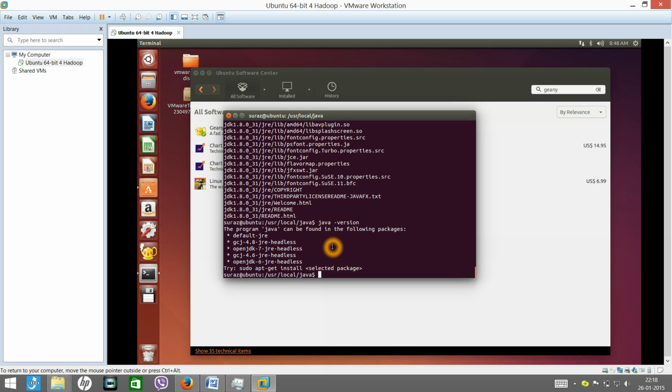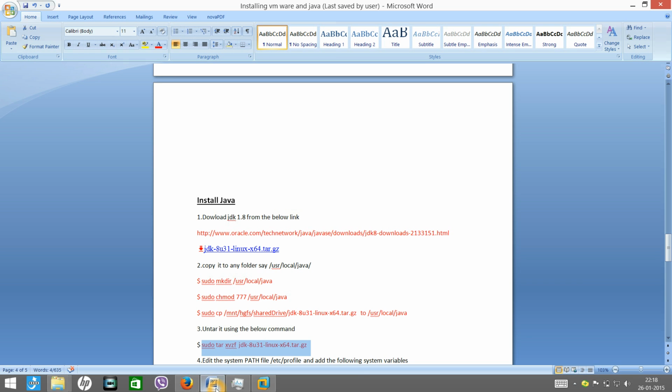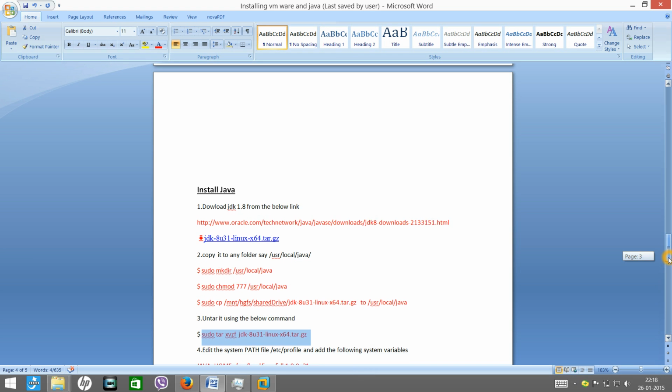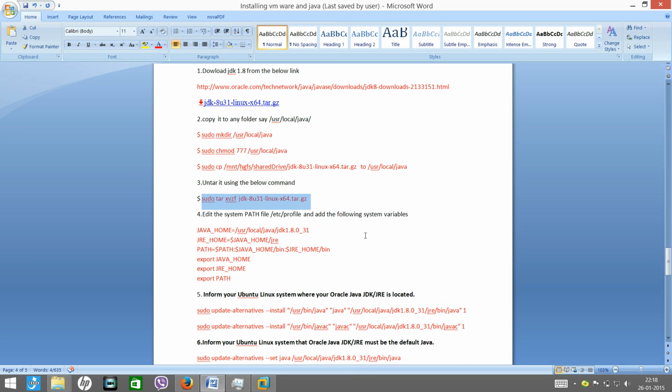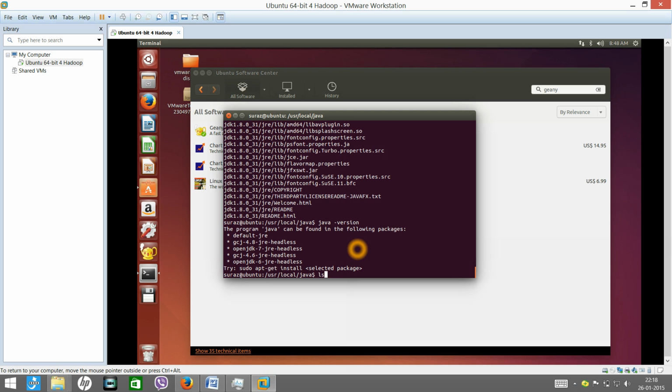Okay, we have recently extracted. Till now we have not configured anything. We just took that zip file and we extracted that. Now next step would be setting the path. Okay, so we have extracted that in the user local Java folder. ls.